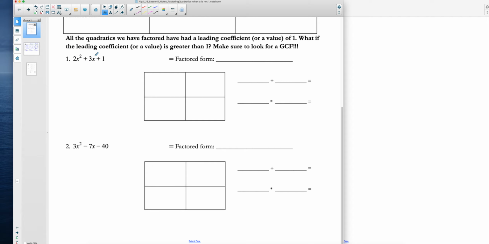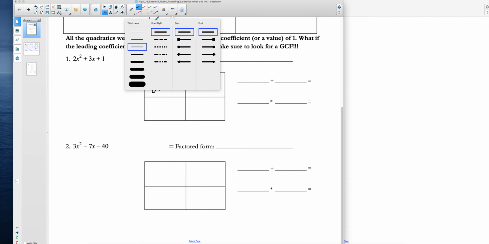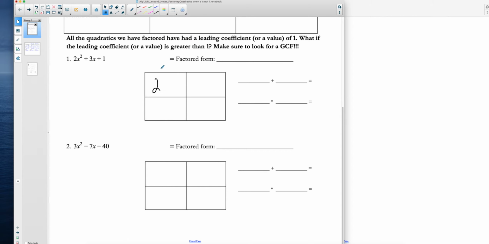So everything else is the same. If we want to factor this, it's still a quadratic. It's still 3 terms. The A term still goes in the first box. So the A term is 2. Let's see if my pen can catch up with my talking. So let's go back and do all this again. I know you guys have heard that for the 1000th time. So this is going to be 2x squared, so that still goes there. Our c term, which is 1, goes right here.